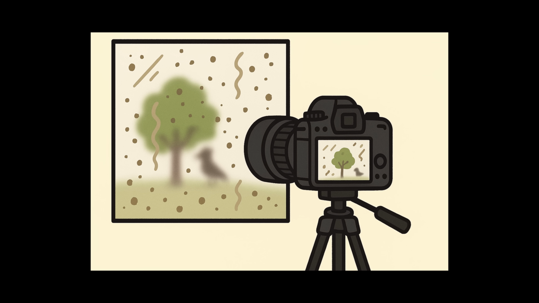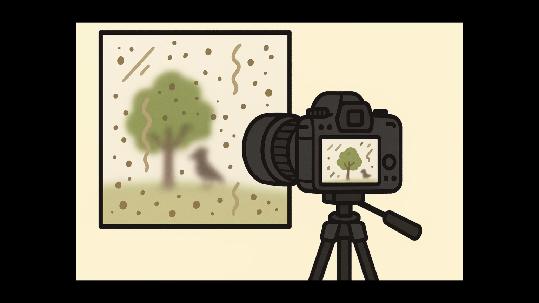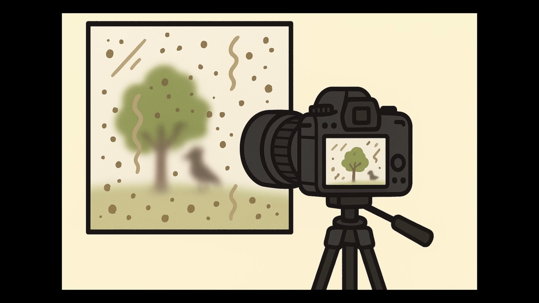I'm often asked if there's a setting or a piece of gear that can fix this, and the bottom line is that it's a physics problem. Think of it sort of like shooting through dirty glass. No matter how great your gear is or how good your settings are, as long as you're shooting through that grimy glass, your images are going to be soft. Well, you can't tweak a menu or upgrade gear to beat the physics of it.